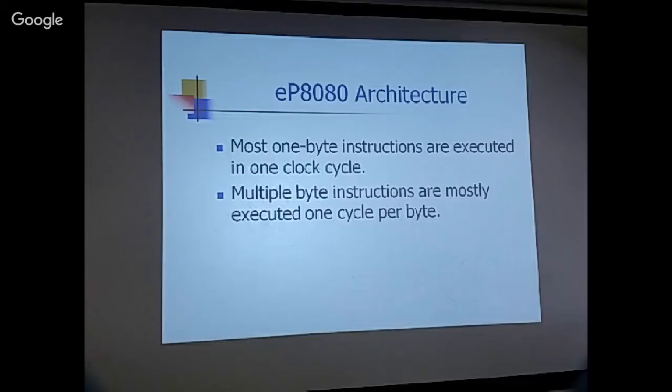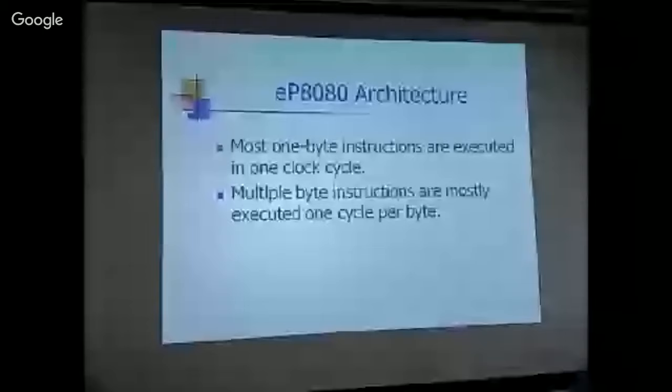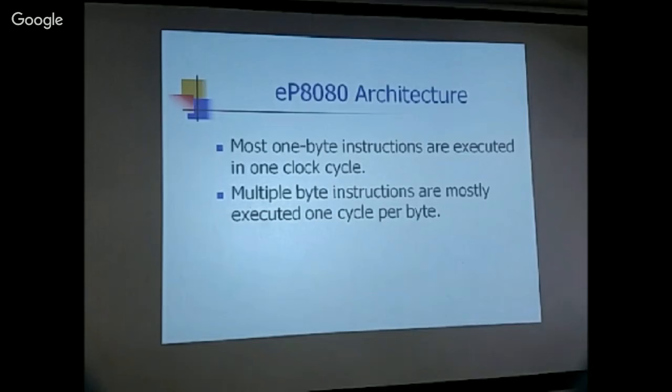So with my design, EP8080, what I think I can do is execute a one-byte instruction in a single clock cycle. In the 8080, there are three different kinds of instruction: 1-byte, 2-byte, and 3-byte instructions. To execute multiple-byte instructions, you need at least one cycle per byte, sometimes more if the instruction is more complicated. If there is a 3-byte instruction, you have to fetch these 3 bytes individually, because you can only fetch 1 byte in one cycle. But for most 1-byte instructions, I should be able to execute in a single cycle.